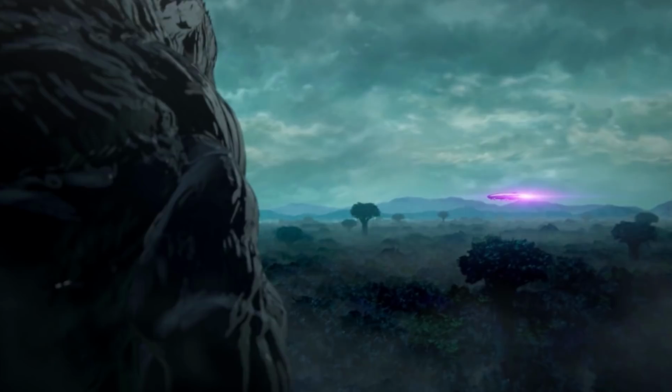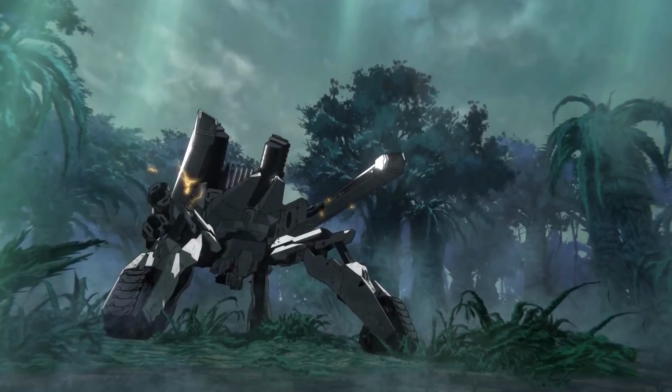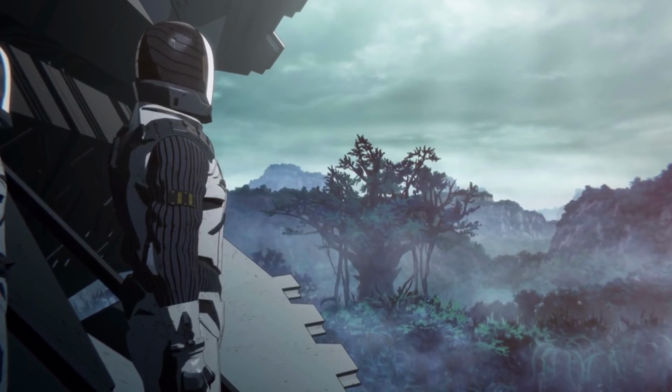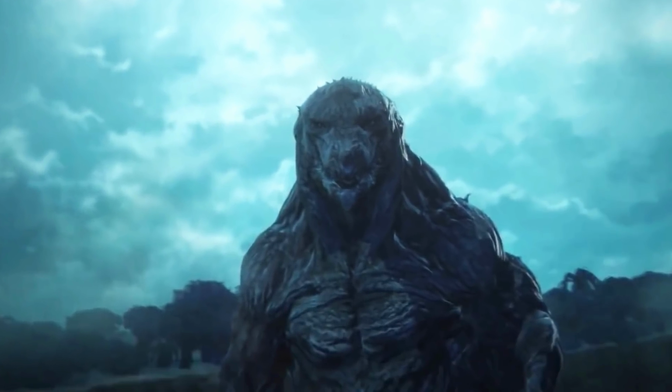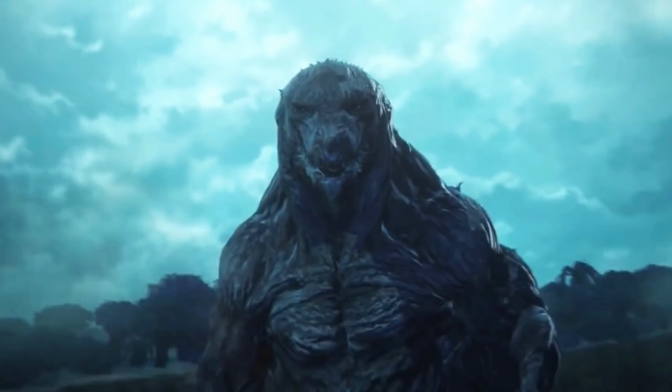The color palette in this movie is very bland. Everything has kind of this sick greenish color to it. And at times the animation wasn't always smooth, especially with Godzilla. Because he's so big, a lot of the times that we see him moving around on the screen, it looked like he was just done in a different frame rate than everything else. Something was off, and he didn't look as smooth as he could have. So I have to say that because of that, the animation was just so-so for me. But I wasn't blown away by it.